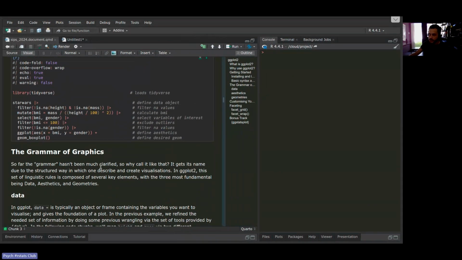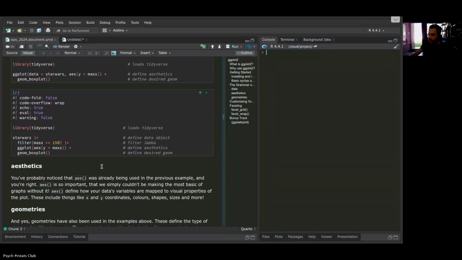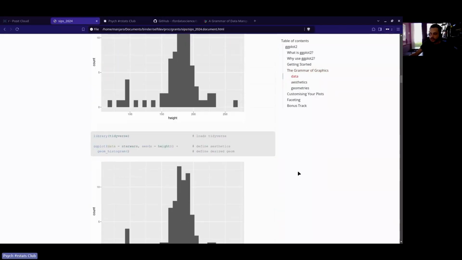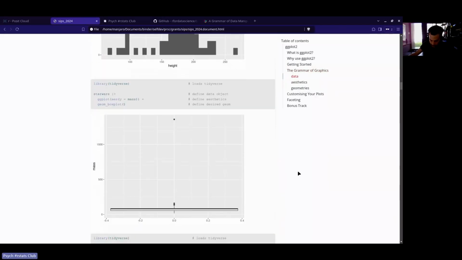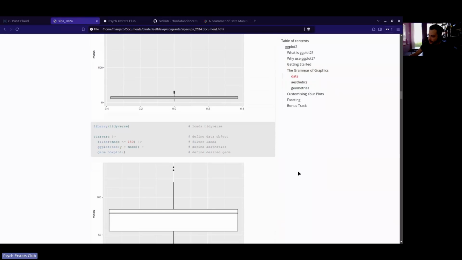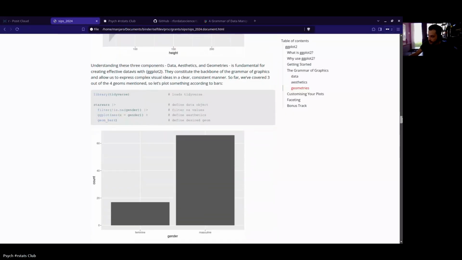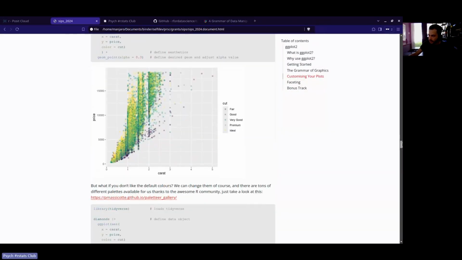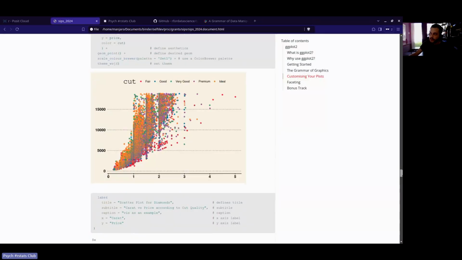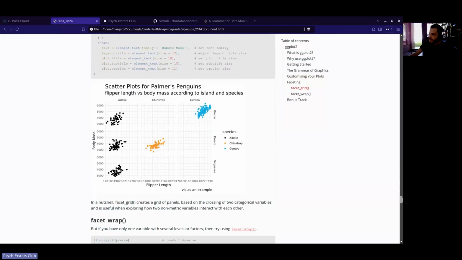So you'll find all these examples in the document that is provided, and you'll find a lot of different types of graphs. I'm going to talk to Pooja to know how we can share this document with you guys, so you can reproduce each of the graphs that are provided inside this document.